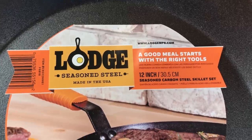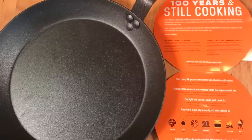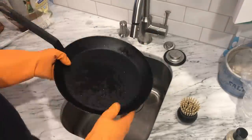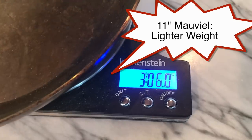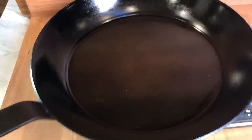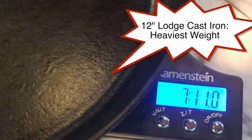It's a 12-inch pan and it arrives pre-seasoned, which I tend to think of as a starter seasoning that should improve the more we cook. Pre-seasoning means there's no need to do an initial seasoning - you can just wash it and start cooking. For comparison, most French carbon steels arrive covered in beeswax, which can be a headache to remove and require an initial seasoning. It weighs in at a little over four pounds - that's about a pound heavier than a Mauviel M'Steel 11-inch, similar weight to the popular 11⅞-inch Matfer, about two pounds lighter than a 12½-inch De Buyer Mineral B Pro, and over three pounds lighter than a similarly sized Lodge cast iron.